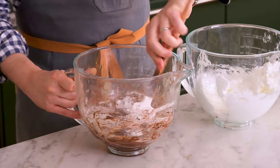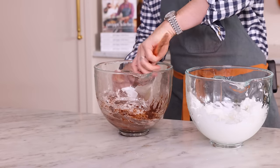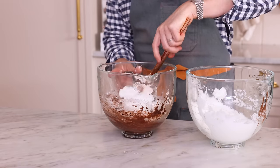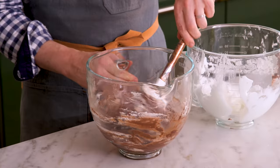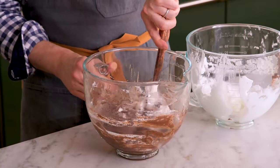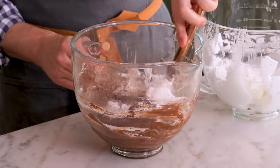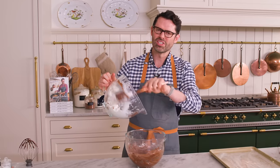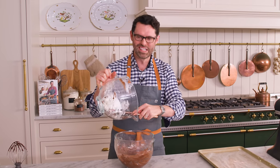And you wanna mix until you see almost no streaks of white. So it'll take a minute or two of folding, but it's really relaxing and it's kind of mesmerizing. So you can see it really disappears. It's cut through the middle and you're breaking this massive cloud into little beautiful floating islands of meringue. This cake just disappears into your mouth and all of a sudden you're like, oh my gosh, it's all gone. What happened? I don't know what happened.